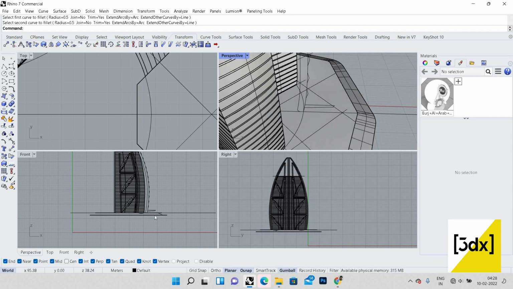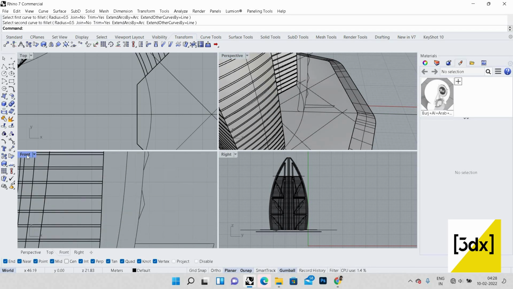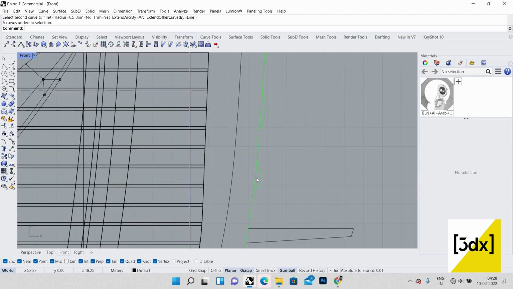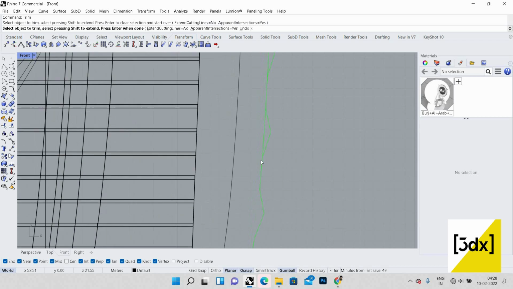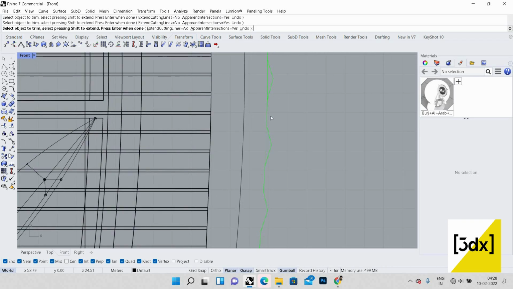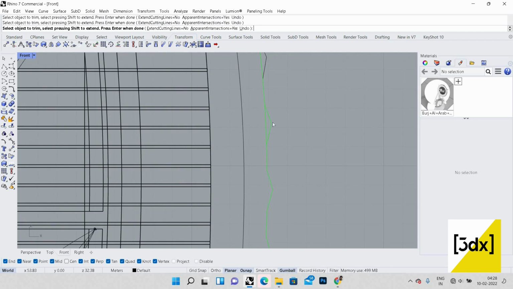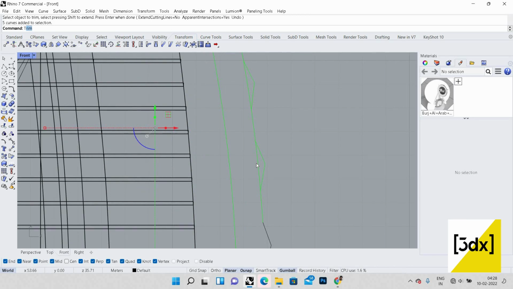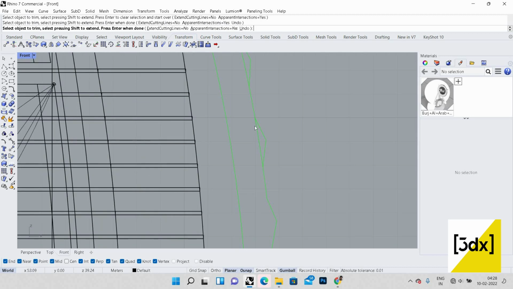So now I'm going to switch to the front view, and I'm going to use trim. So this has been trimmed.